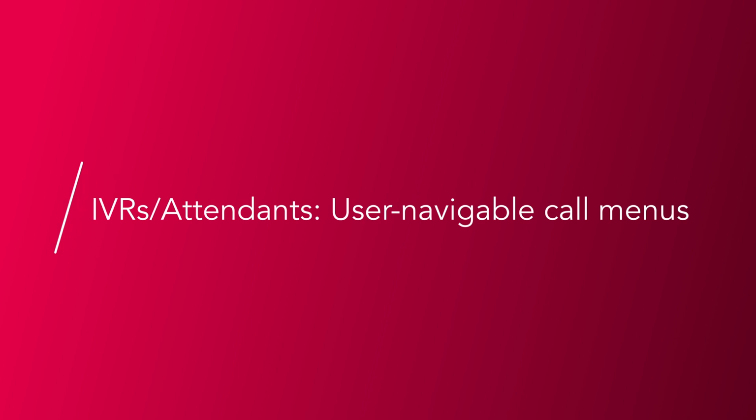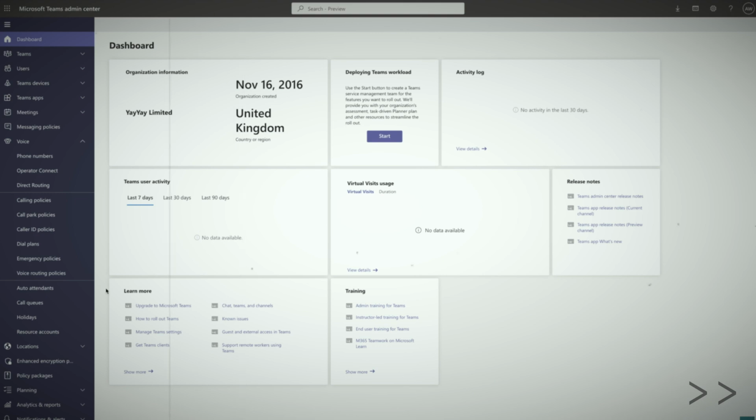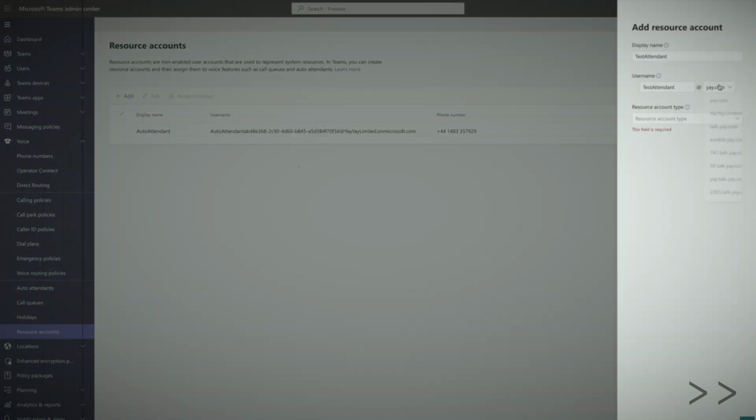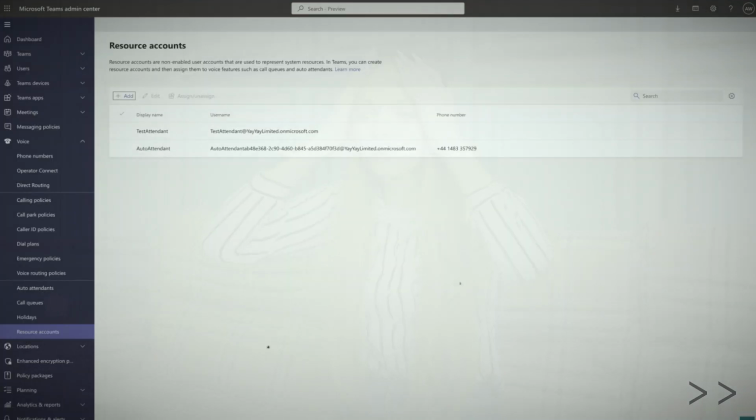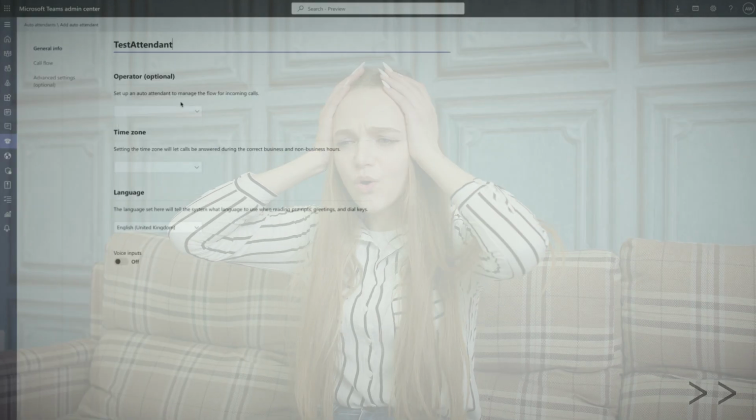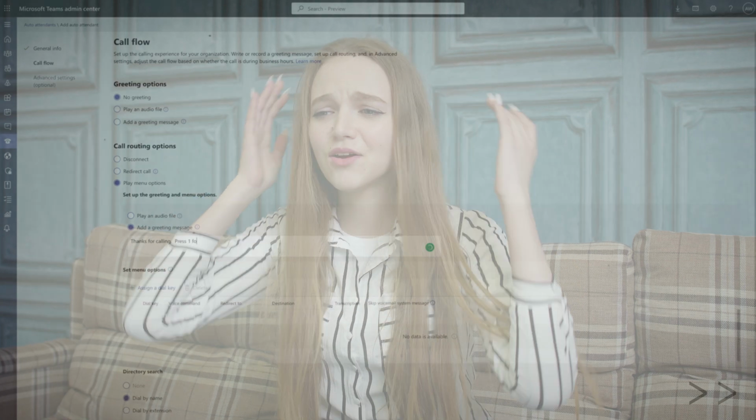They're the press 1, press 2 menus you hear all the time, and most businesses with a public phone line will have one of some sort. To set up an IVR menu in Teams, the process looks like this. Head to the Resource Accounts tab in the Teams Admin Center, create a new resource account, assign a Microsoft Teams Phone Standard virtual user license to the resource account you just created, assign one of your phone numbers to the resource account, head to the Auto Attendants tab, follow the creation wizard to create an auto attendant, filling out each section as you go, assign dial keys individually, and create a welcome message. At the end of the wizard, link the resource account you created earlier with your new auto attendant.